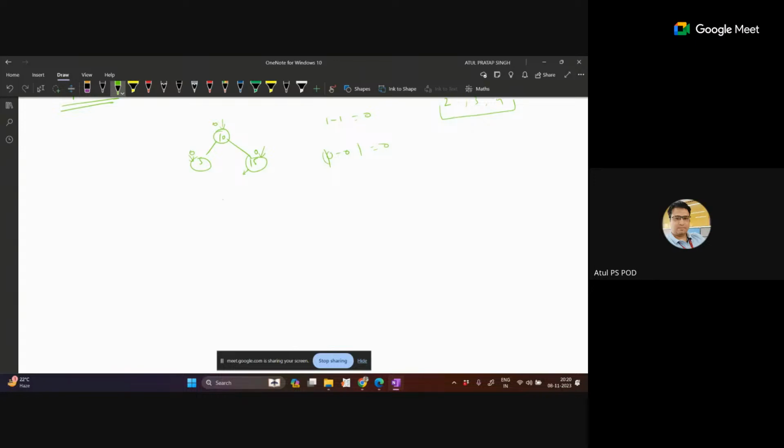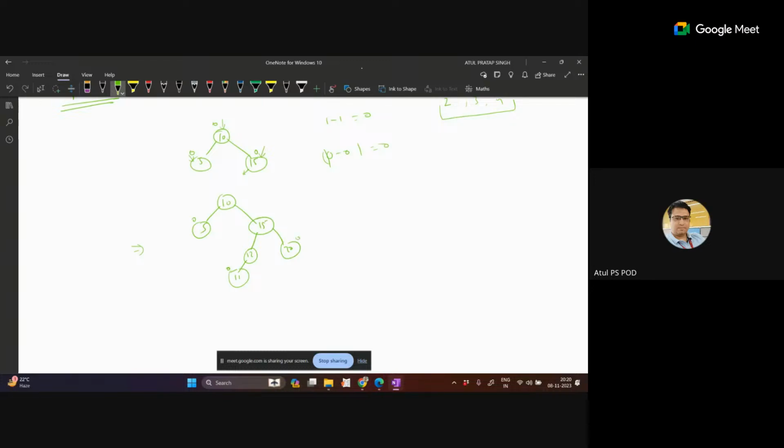And what does this longest path mean? I am taking another example to make it clearer. Like 12, 20. So this is another possibility of this binary search tree. This is also a binary search tree. Now we want to calculate the balance factor for each node. For a leaf node, the height difference will always be 0, so you can consider it as a base case. There is no left, no right, 0 minus 0, 0. So you can mark the leaf node balance factor value as 0.